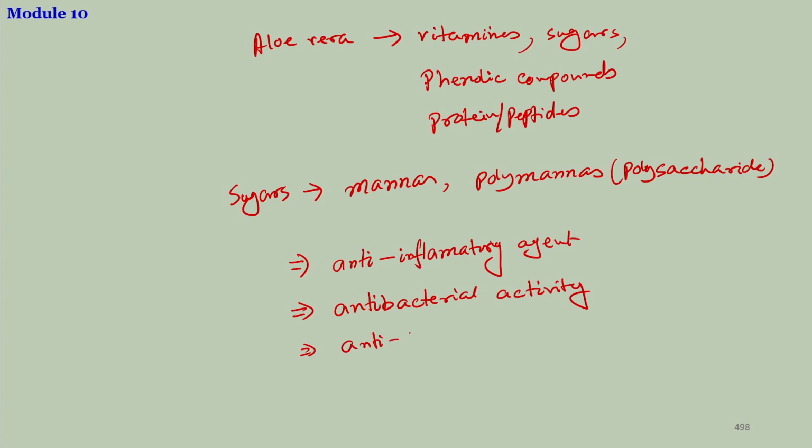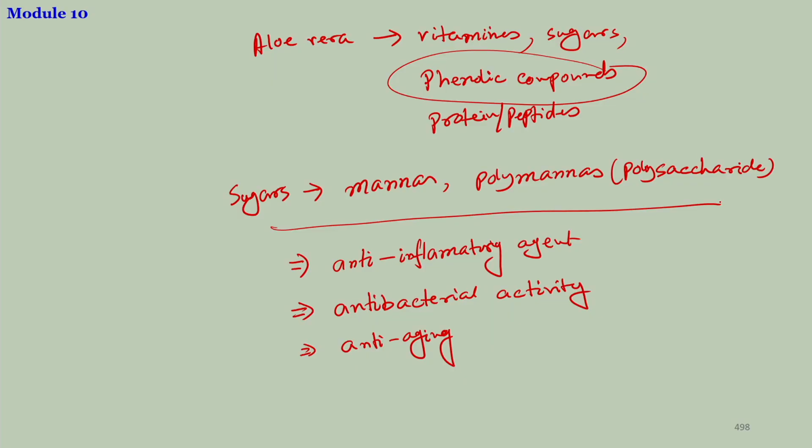Anti-aging. I think that is the most positive property of aloe vera that you know of, because aloe vera is used in a lot of cosmetics to give anti-aging property for the skin, and the reason is these phenolic compounds, because they are antioxidants. Antioxidants are anti-aging also. And nowadays people have started thinking that it might have some anti-tumor activities also, but not sure though. Okay. So, these are some of the properties of aloe vera that are well known, and why I am talking about this is these sugars, because these polysaccharides are present there.